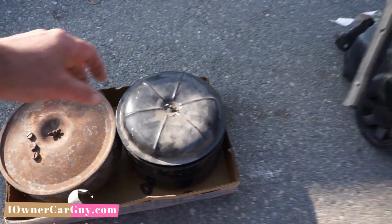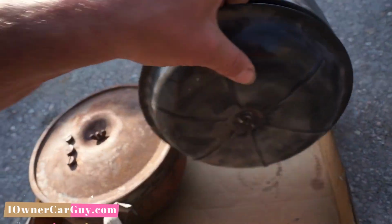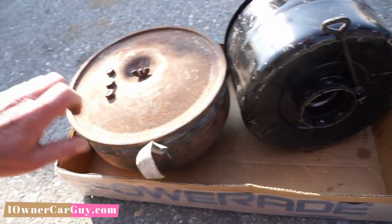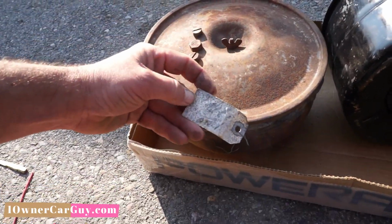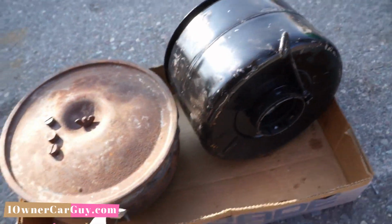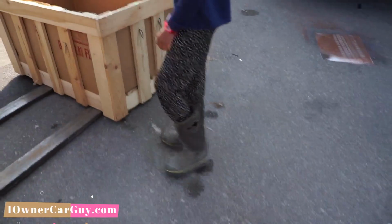I have no idea how I forgot to show this, but there's an oil bath oil filter. I don't know what this is for quite or how to find out, but probably for an old Ford or Chevy. And then this one, I don't know if it's an oil bath. I think it might be. Yeah, it is. Just two. What does that say? Oh man, I wish I could read that. That's cool. Just to give you one instance, I got this and this stuff for $7. I know I'll get more than $7 out of something there.